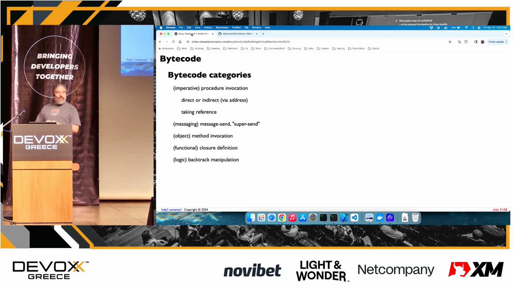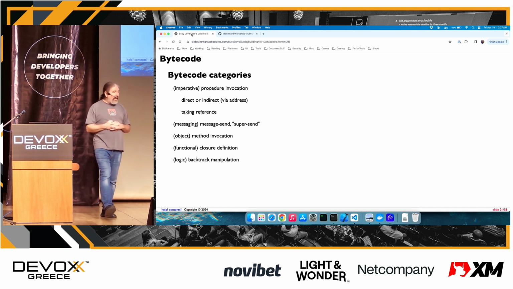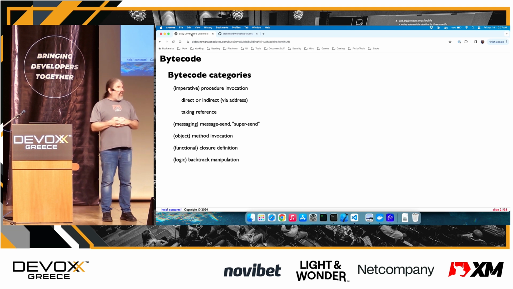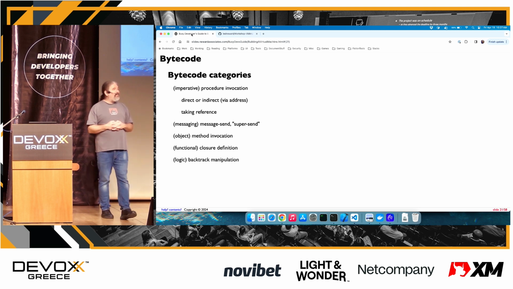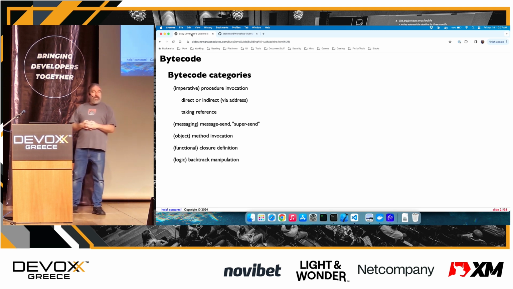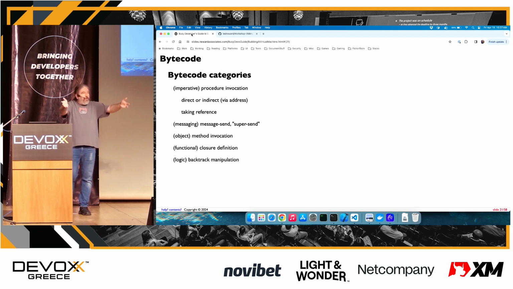And as a matter of fact, this is what Alan Kay was referring to when he said, I invented the term object-oriented, and I can tell you C++ was not what I had in mind. What he was referring to was not C++'s syntax, but the fact that C++ was doing C-style function invocation rather than sending messages back and forth. Smalltalk virtual machines implement the notion of sending a message as a bytecode primitive, as opposed to doing a method call.